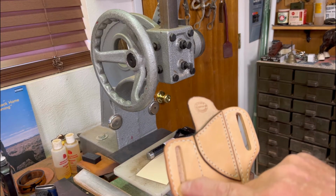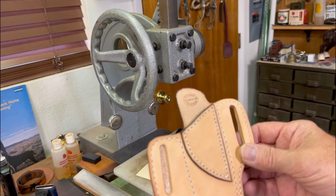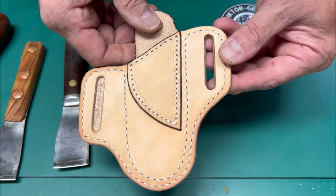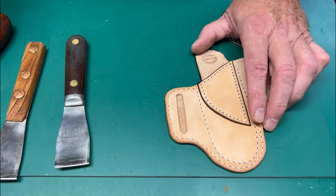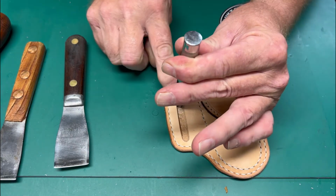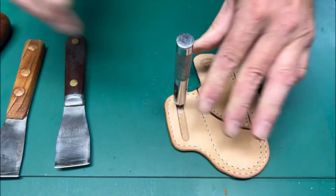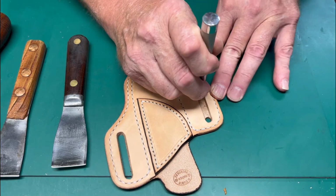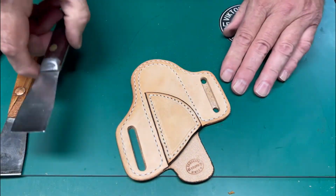Now I'm going to take you to the bench and punch these out with the hole punch and a tool that I've made that helps that step. All right, so we just punched out this slot on the arbor press. It's a clean slot, and if you don't have that advantage, then just get a hole punch and force it up into the rounded corner there, and make sure it's perfect size, 90 degrees. Cut that hole out, turn it around to the other end, force it up into that corner, make sure it's 90 degrees, and cut out. All right, now we have that.